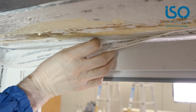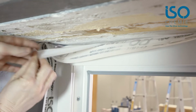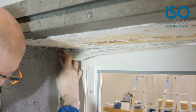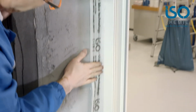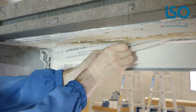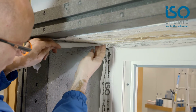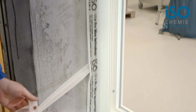Now we glue the left-hand side. Once again, pull off the first strip around the corner. Start by gluing in place at just a couple of spots so that the corner is nice and tight. We will push it nicely into the structural joint. Second layer. It's helpful here that I have first folded the foil over a little. Simply pull it off.